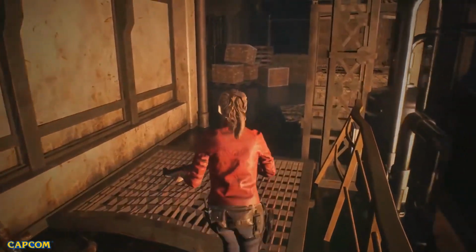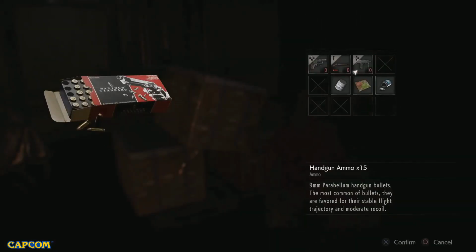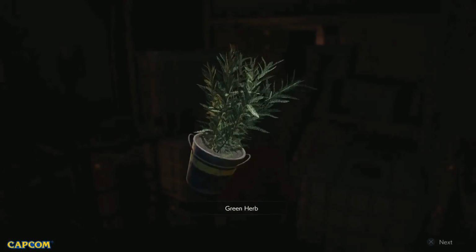All right. Please be more ammo around here. We're having us some deep fried G today. Yep. There you go. Handgun ammo, that is useful. That is going to come in handy. What have we got here? Alright, take the green herb.